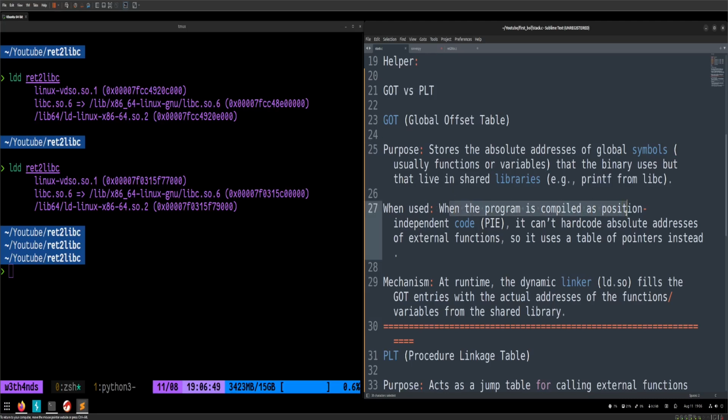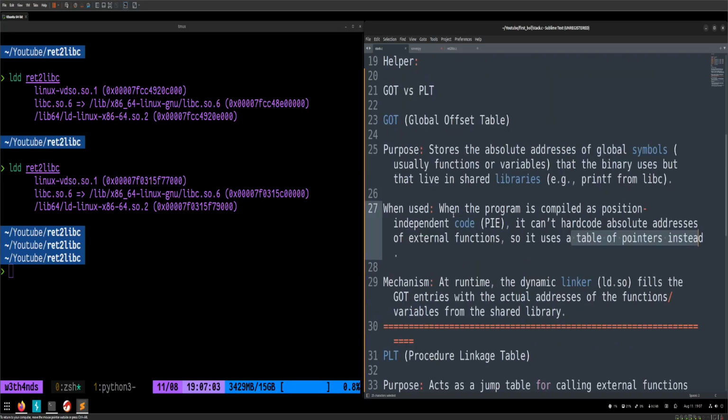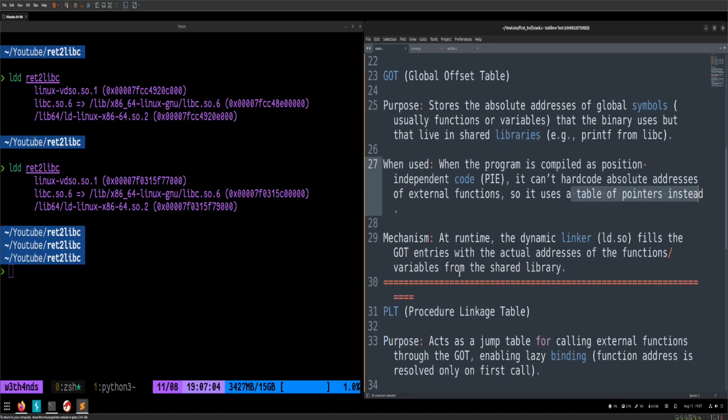When the program is compiled as PIE, position independent, it can't hardcode absolute addresses. So that's why it uses a table of pointers. So yeah, GOT is actually a table of pointers to functions. And at runtime, the dynamic linker fills the GOT entries with the actual addresses of the functions.